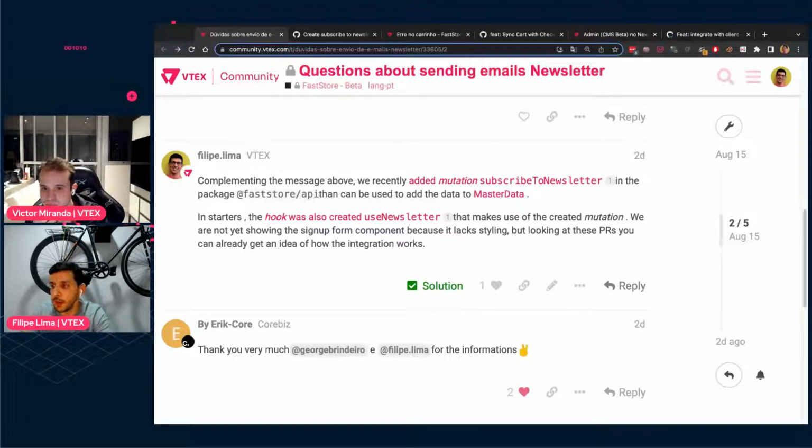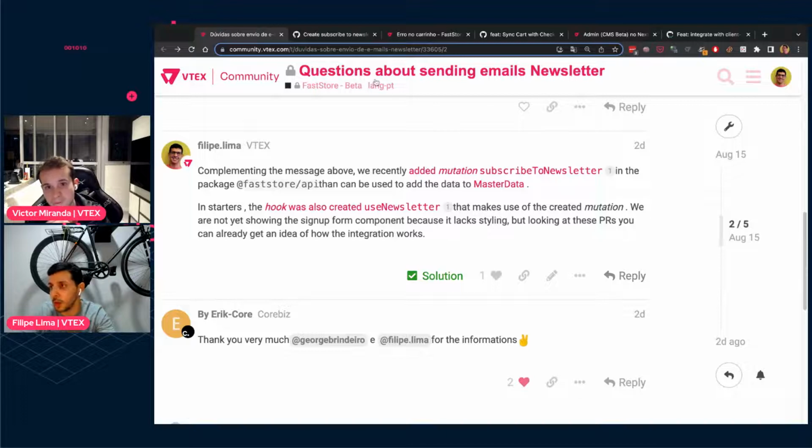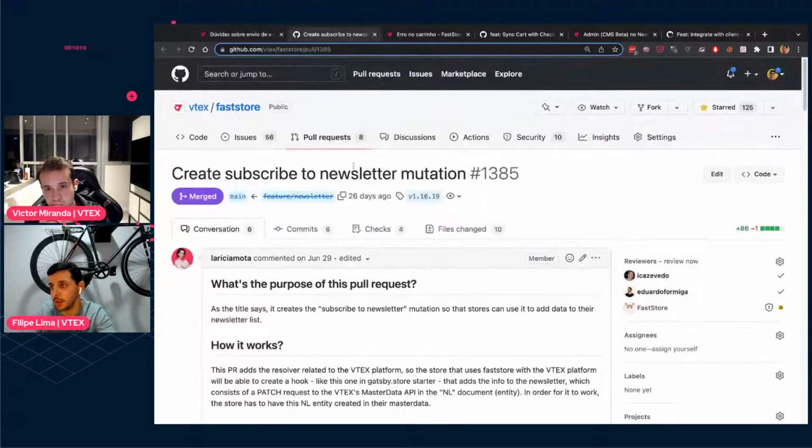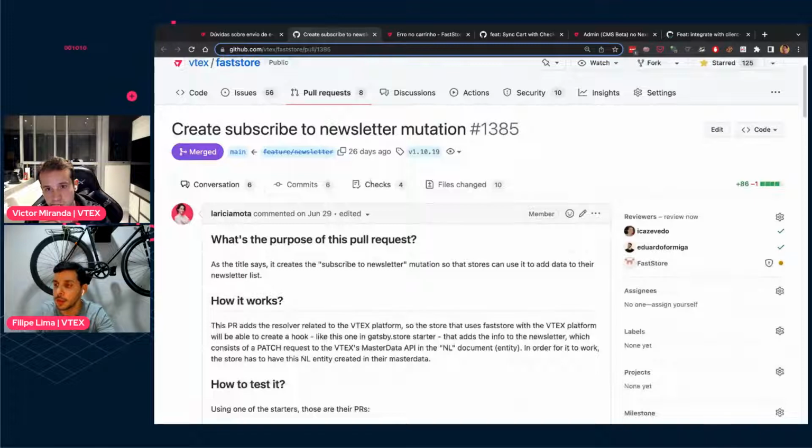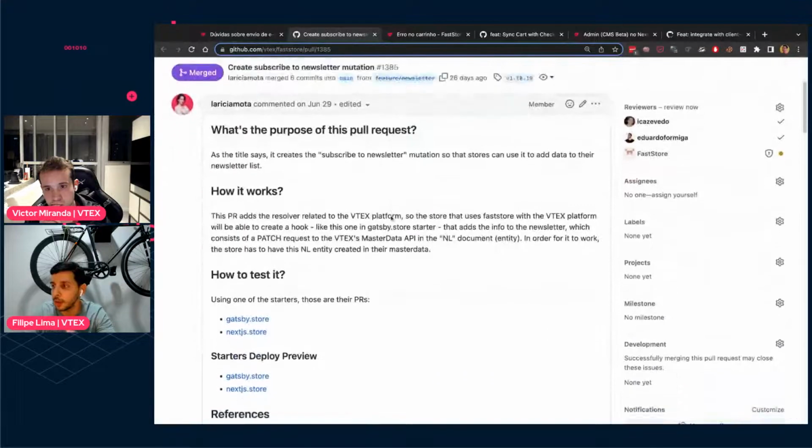And I basically suggested Eric take a look at these PRs that were created by Larissa. On our starters, we are still not showing this subscribe to newsletter component because it hasn't been styled yet. But I think it's something that we are planning to add soon. But if you are curious to know how to integrate this, you can take a look at these two PRs that she created.